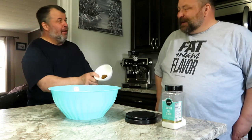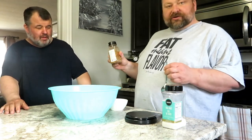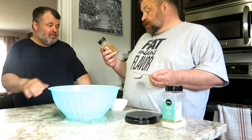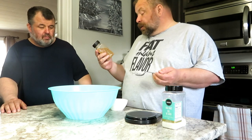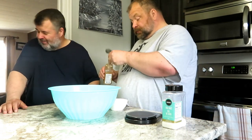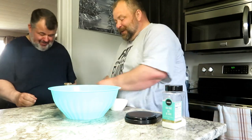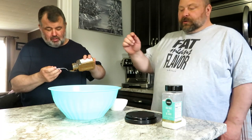Now we're going to put in the seasoning, which ups the salt content a little bit, though there's not much salt in it. It's just onions, crushed red pepper, garlic, paprika. I'll get Danny to do this part, since he wants to partake in the video. So, 1 tablespoon of that seasoning, we throw into the brine mixture.